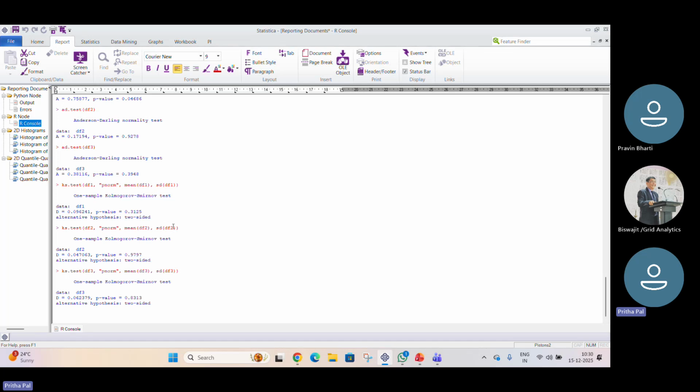So we will consider the results given by the Shapiro-Wilk test and the Anderson-Darling test. Next, for sample 2 also, the K-S test is showing the p-value is greater than 0.05, and for sample 3 also, the p-value is greater than 0.05. So sample 2 and sample 3 are normally distributed.